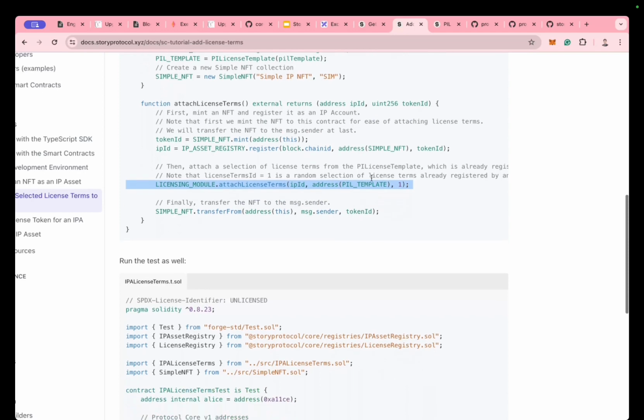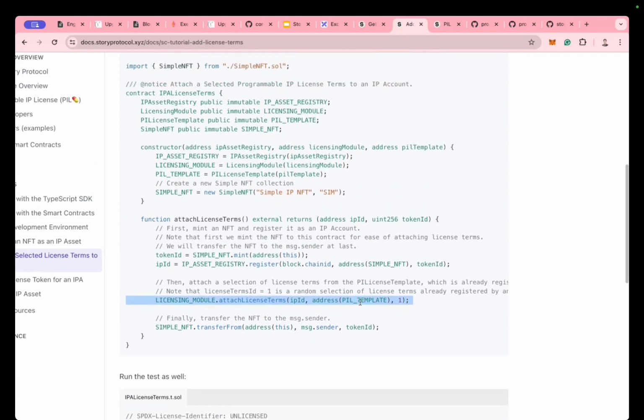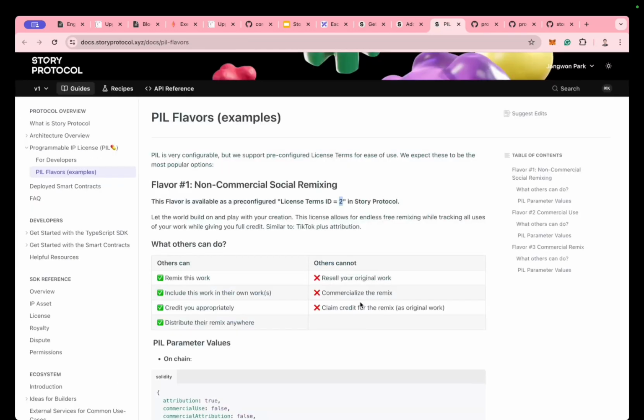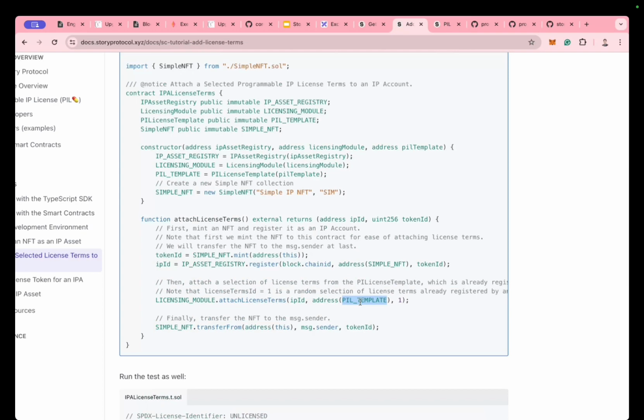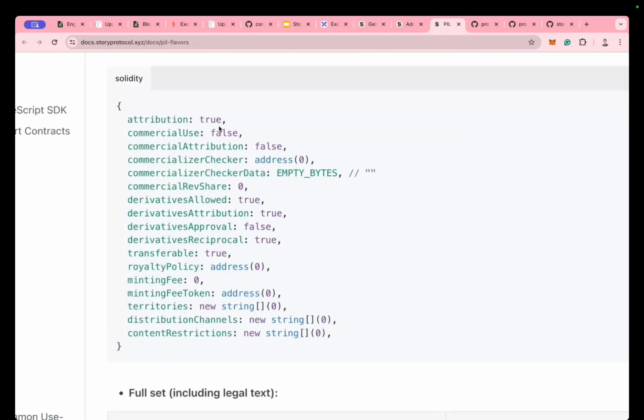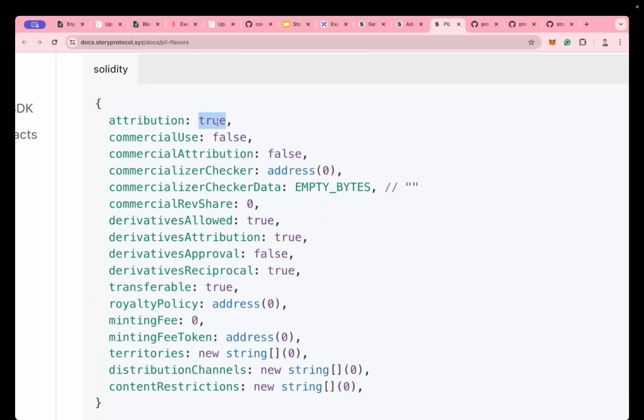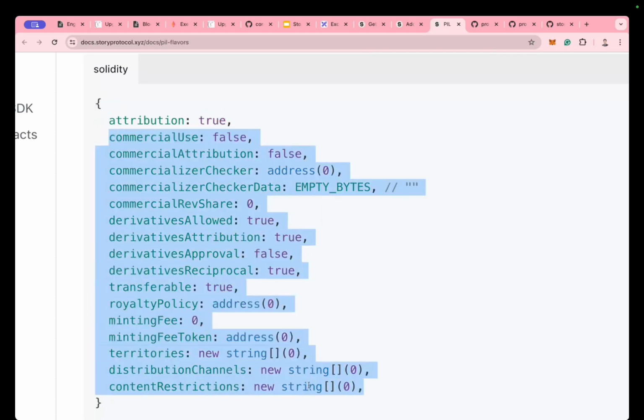Yeah, so more about the license template. As I said, license terms ID represents which values were selected. So if attribution was false here, they'll return a different ID, even if all these other values are the same.